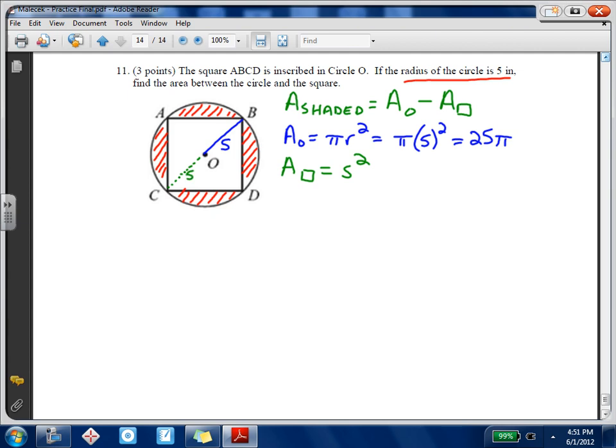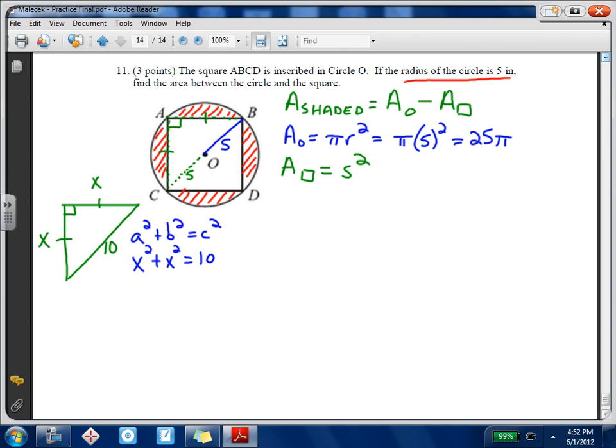And you can draw this triangle down below here, or off to the side. We know that the angle will be right, since this is a square. And we know that this side will be the same as this side, because it's the top and the left side of the square. And we know that the hypotenuse will be 10. If we plug in x for both of these two sides, because they're equal, you'll notice that we can use the Pythagorean Theorem. So I can say that a squared plus b squared equals c squared. A squared and b squared are both x squared, and c squared is 10 squared.